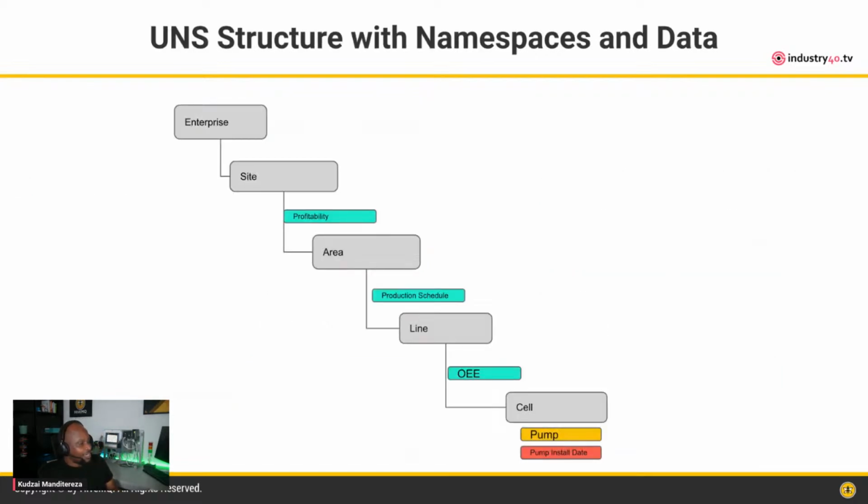The next slide I have here gives you an example, a visualization of what I've just been explaining in the previous slide. I've picked a few examples here. You've got the structure that you've built. If you're using MQTT, you've got your topic hierarchy that you've designed to represent your enterprise, site, area, line, cell. And now you need to plug that information into that topic hierarchy where it makes sense for it to live.